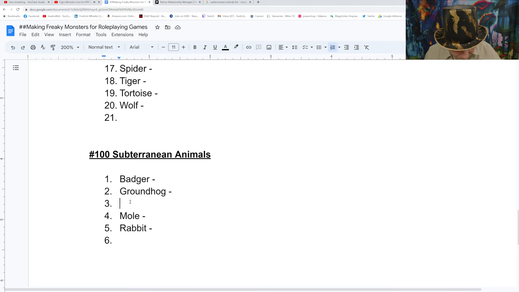I've got mole down already. Ready, Dungeons and Chronics, the mole has already been added. It's a type of rabbit. Oh, okay, I see. So we're not really expanding ourselves that far.